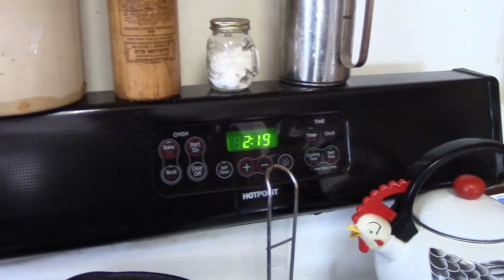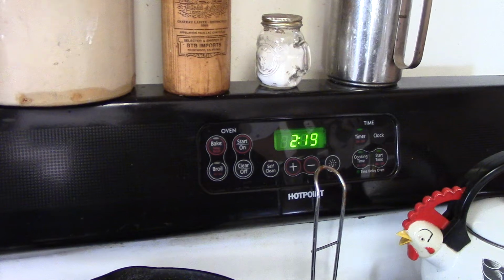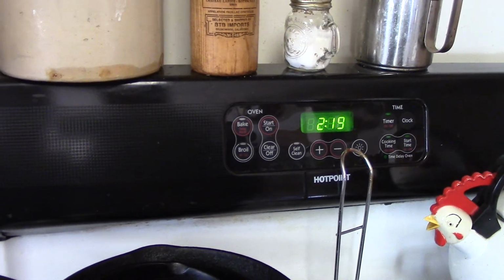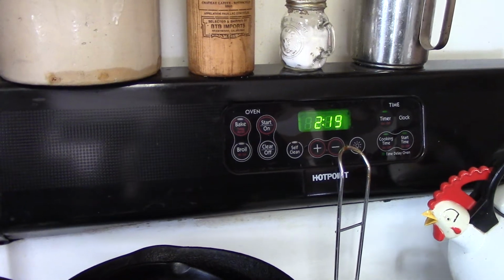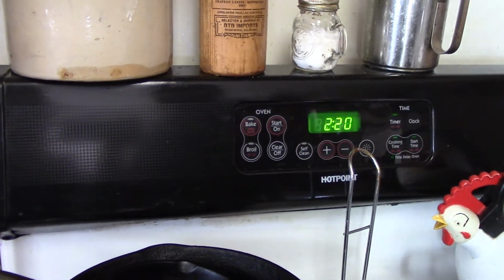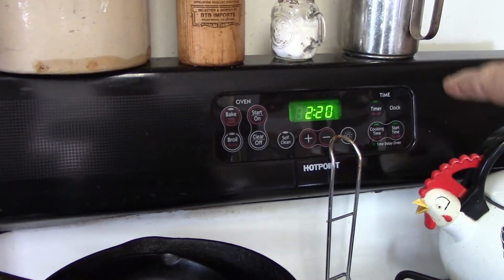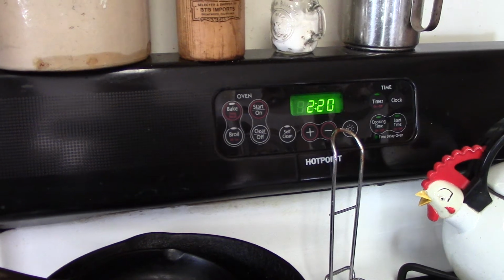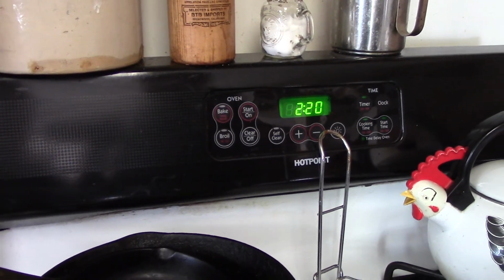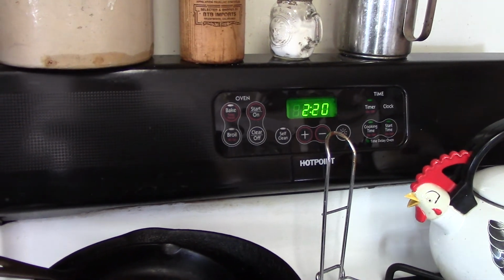Usually it takes rice about 10 to 15 minutes to cook when you keep it on a low simmer or a low boil. When we cook our rice, we typically turn the fire off after about 5 to 7 minutes, and then just let it sit so we don't use as much fuel. It's kind of a silly thing, but so now 2:20. I'm going to come back in 15 minutes, maybe 20 minutes, and we'll see how done it is. So, we'll be back.